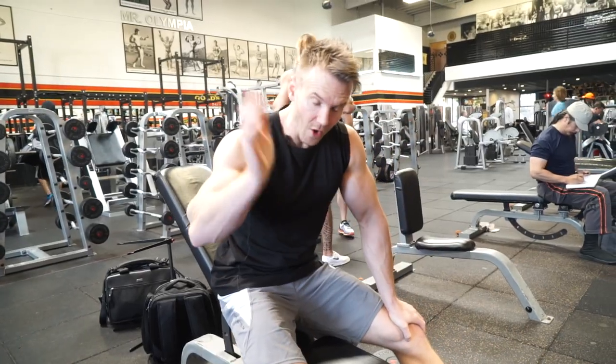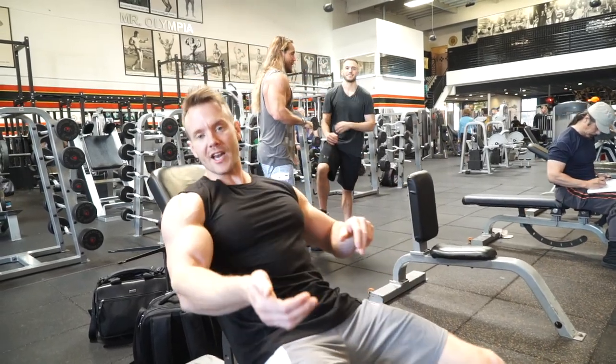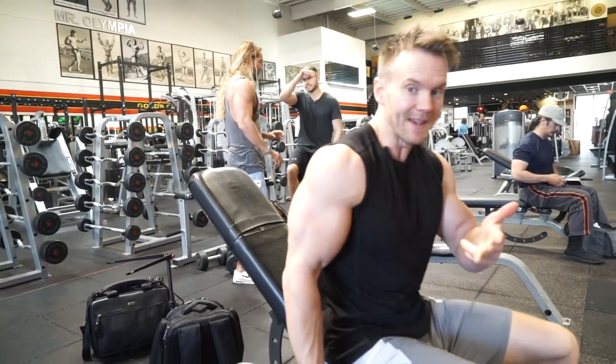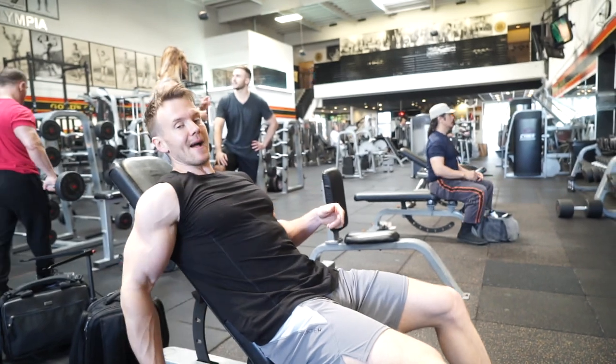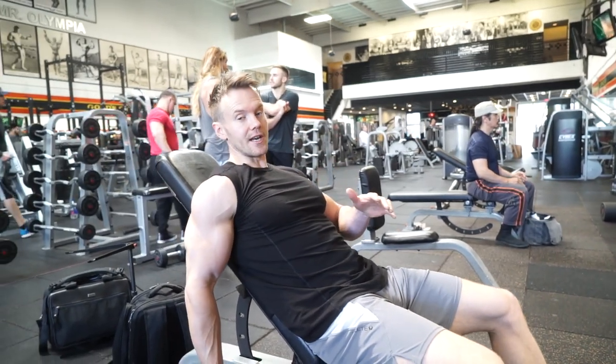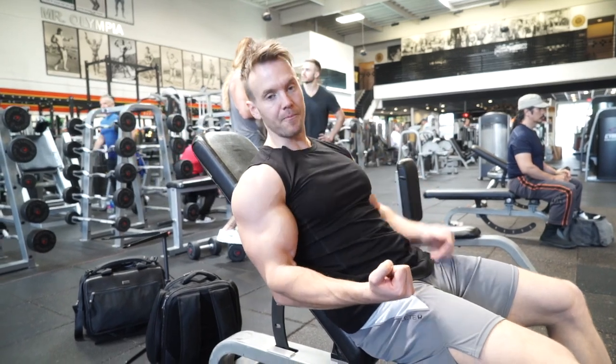So what does that incline on the bench do? Well, because we lean back, our arms are actually hanging further back than if we were sat in an upright position, which makes it a lot easier to cheat the rep if we need to. With this and our arms hanging back down, it's a lot harder to cheat, which means all of that effort being done to lift the weight is done just by the bicep.